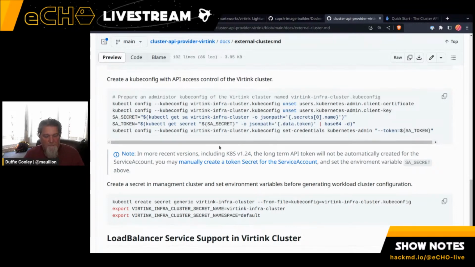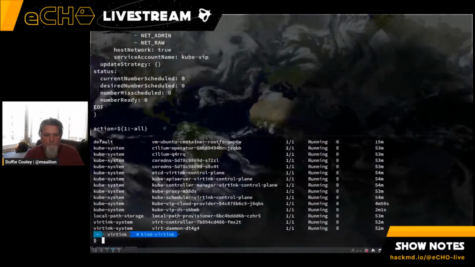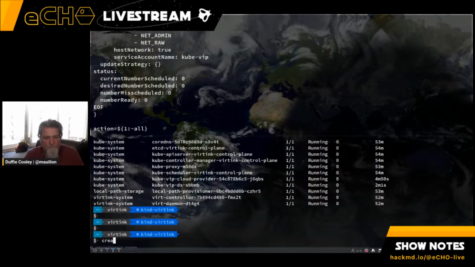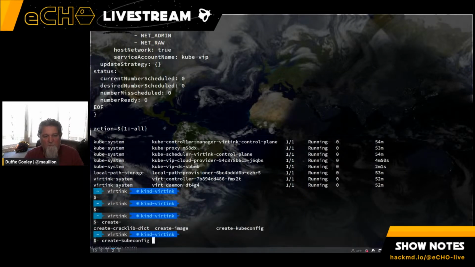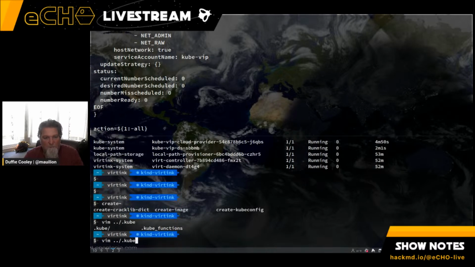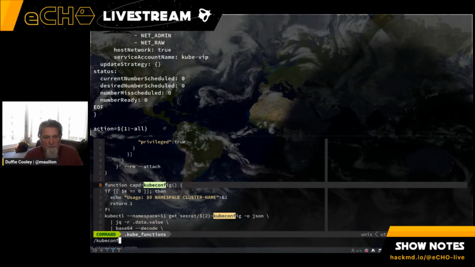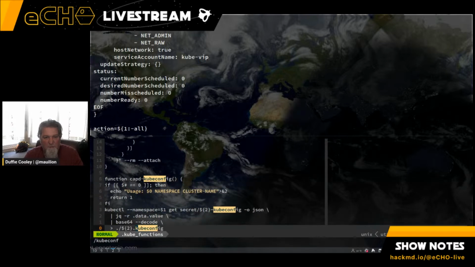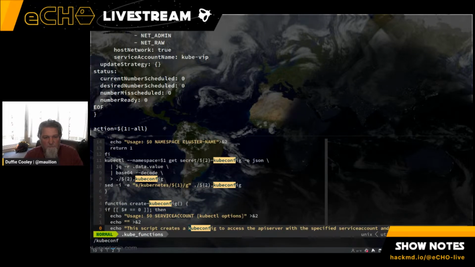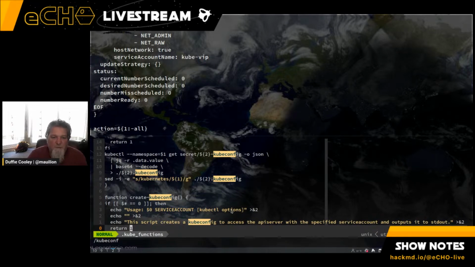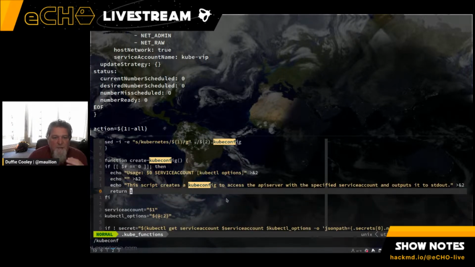Let's see. I've got this and it just kind of does what they're doing. So let's take a look at that thing real quick. Functions. This is the function that I'm going to use. And it's going to do a similar thing, but it's actually going to be a little simpler.